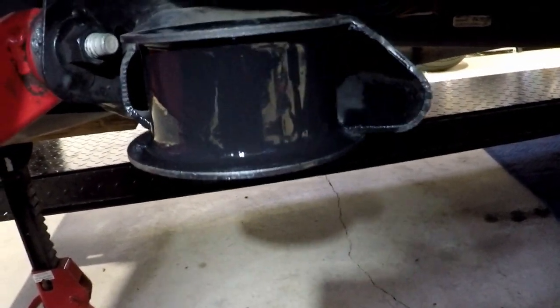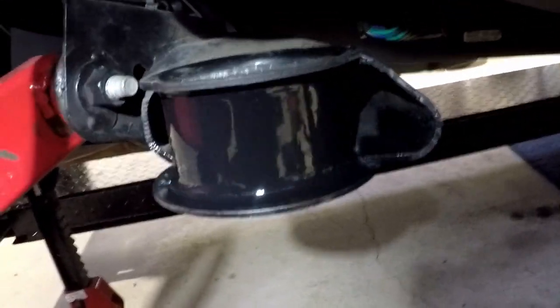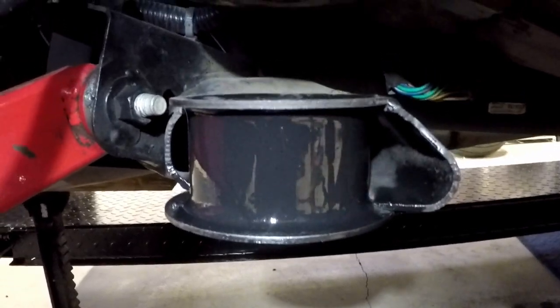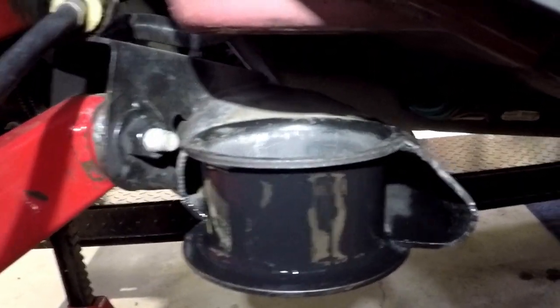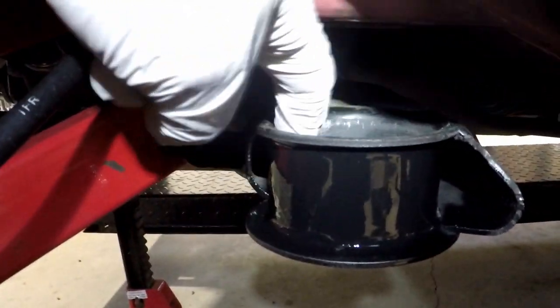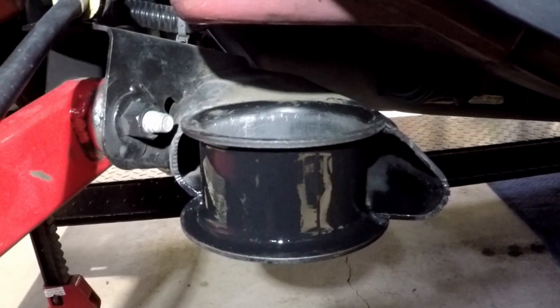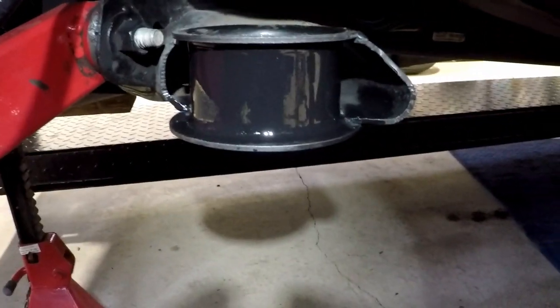All right, just cleaned it up with some 220. And degreased it. Just put a little bit of paint on it because it was on bare metal right there. Now I'm going to take some anti-seize and put it on the inside here. The anti-seize will help it to slide in there. And let the paint dry first.